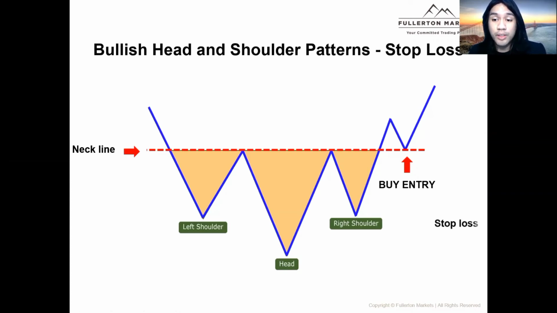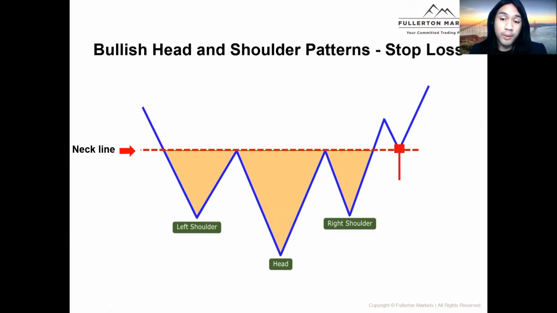And the same thing with the stop loss. Your stop loss should be just below the right shoulder, all right? Just below the right shoulder. Now, once again, be careful not to set it in the wrong place, because you could get stopped out by a pesky wick. Okay, we don't want that to happen. We want to keep proper stop losses.